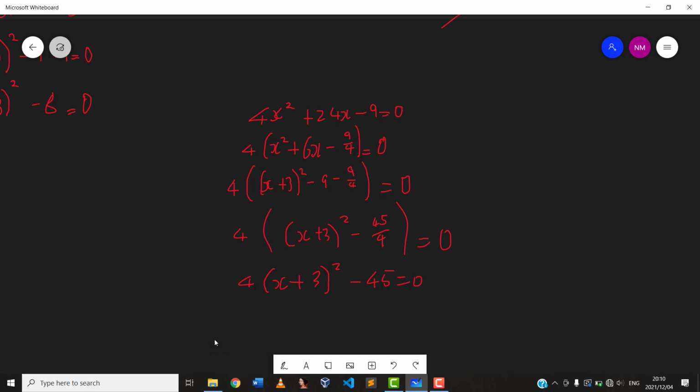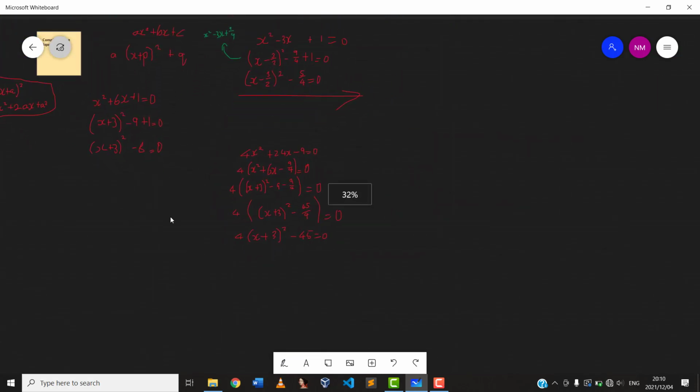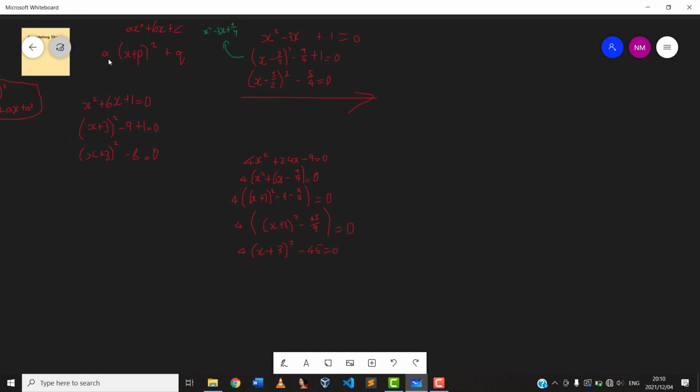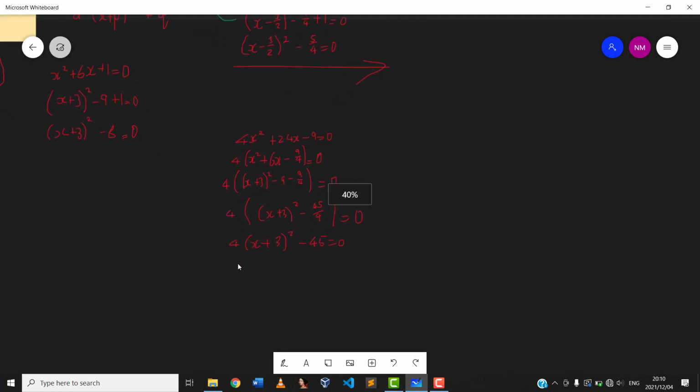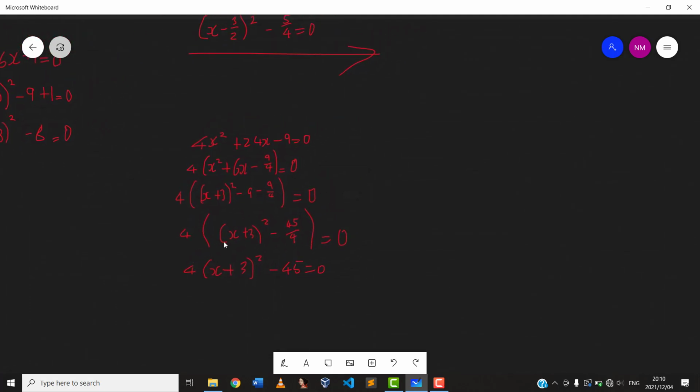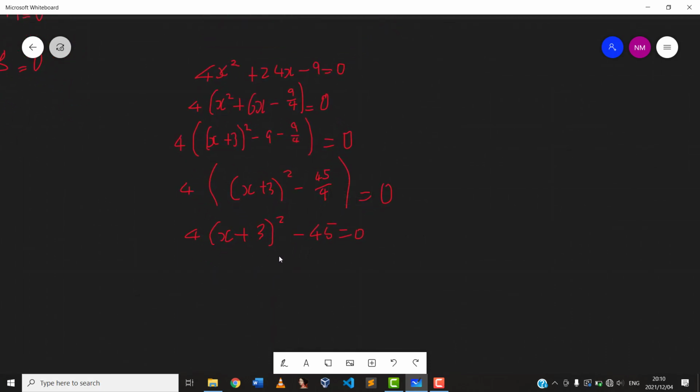So you can see how this has been basically put into this form. Like the A is the 4, the Q is the minus 45, and the P is the plus 3. So that's basically what this form means. If you see it in tests or whatever, sometimes they ask you to complete the square on the quadratic. So that's basically all there is to it. We'll do some more examples later on.